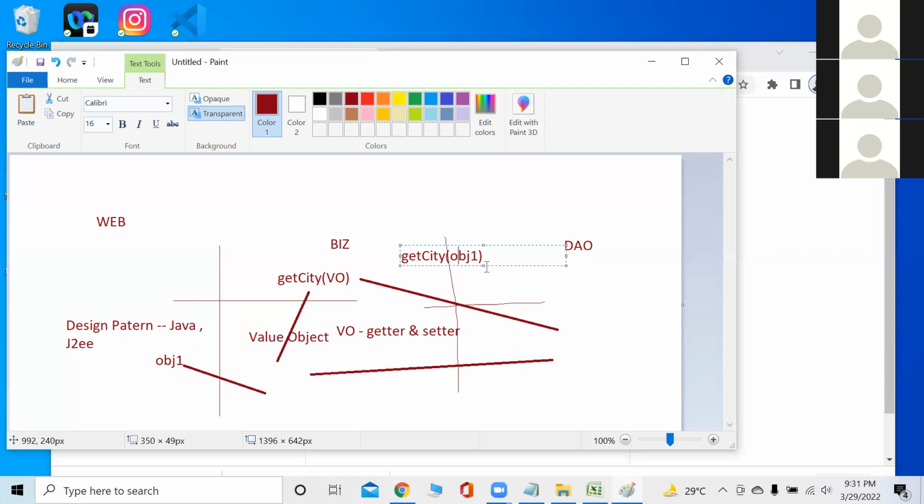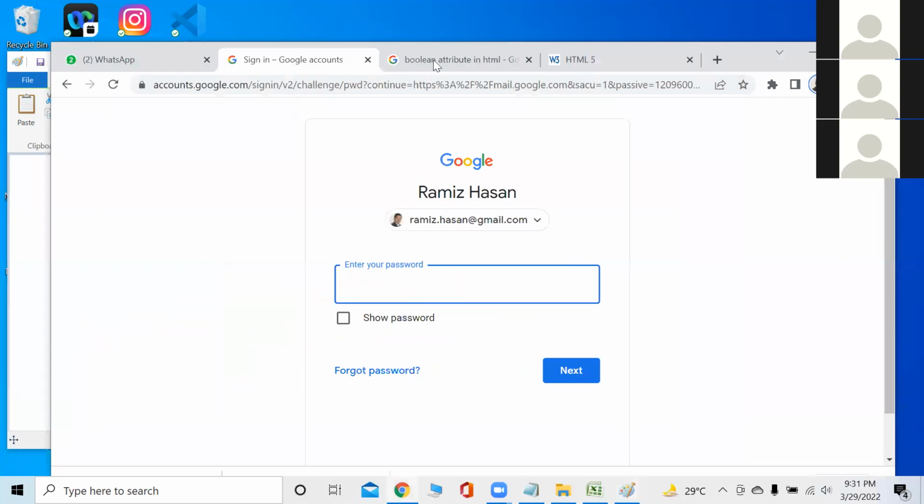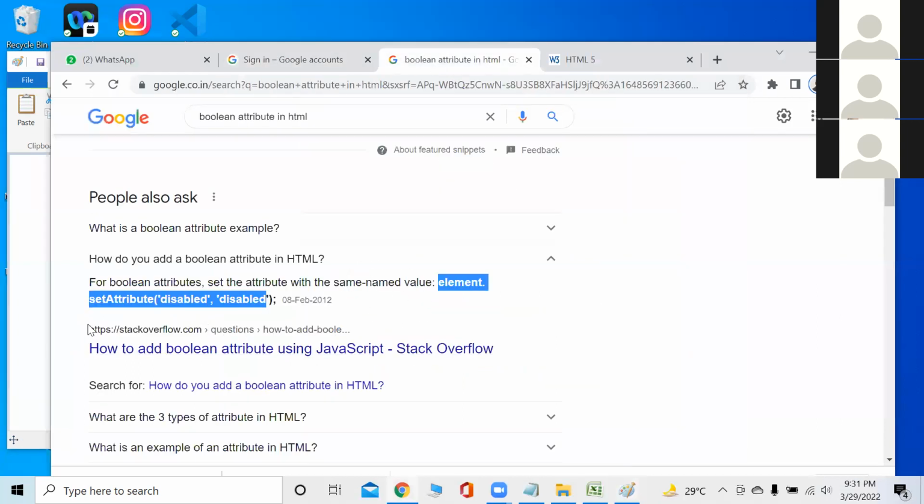So for that, they came up with one design pattern called value object. The beauty of this value object is that whenever you are getting or releasing any object, you set this object. Whatever these people are doing, they are telling set attributes.